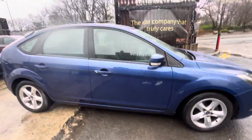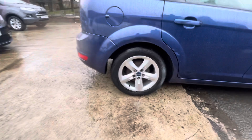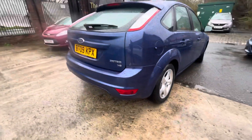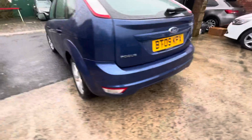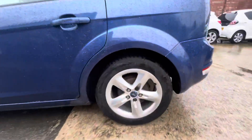The front wing and driver side door are in nice condition. Overall in good condition on the rear door, but you do have a little bit of touch up just done there. That alloy is in nice condition, tires in nice condition, rear quarter panel lovely, rear bumper on that right hand side lovely condition. There is a little bit of touch up just done there. Tailgate's in nice condition, and the rest of the rear bumper and wing as you can see — lovely condition. That alloy there nice condition again with the tire.